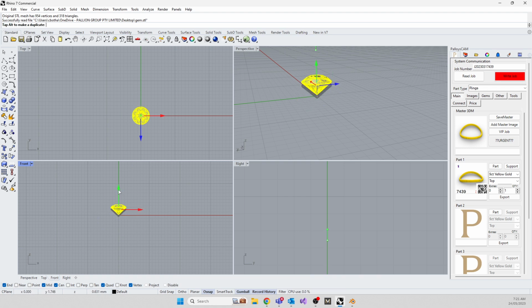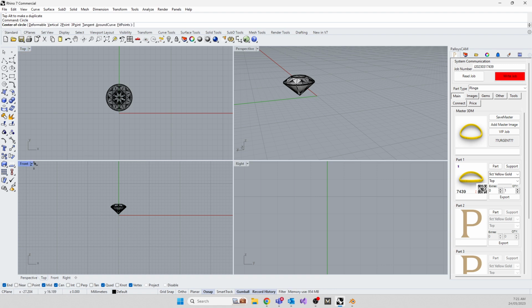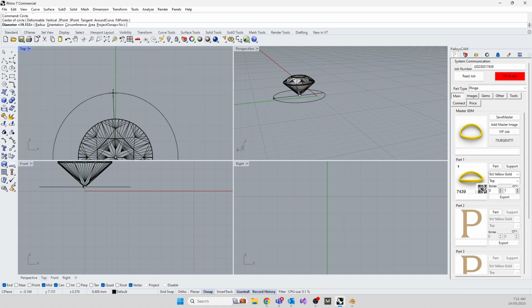I'm going to put it up there and move it up till nearly touching, and I'm going to get a circle that's surrounding it. So I'm going to draw a circle. Oops, not from 0. I'm going to draw a circle from that vertex out here, and I'm going to make the one that's touching the gem. I'm holding Shift and Alt so I don't snap to anything. And I'm going to go a little bit inside the gem, and make another one a little bit outside the gem.